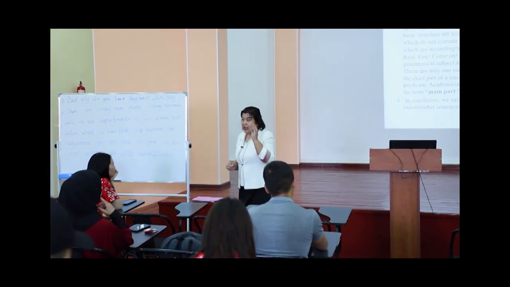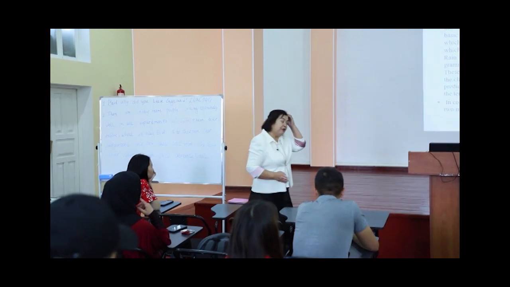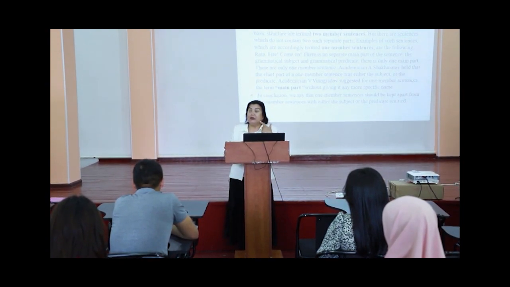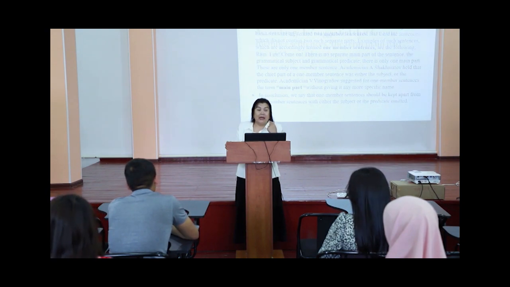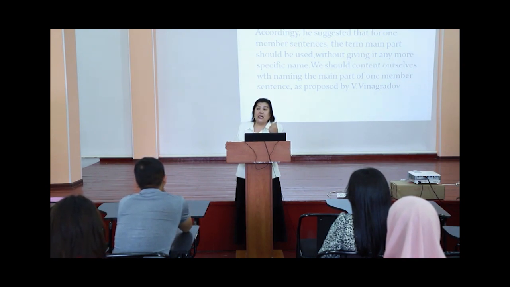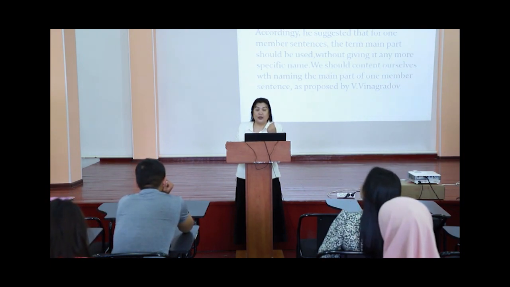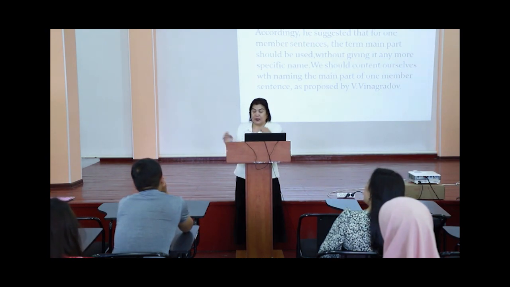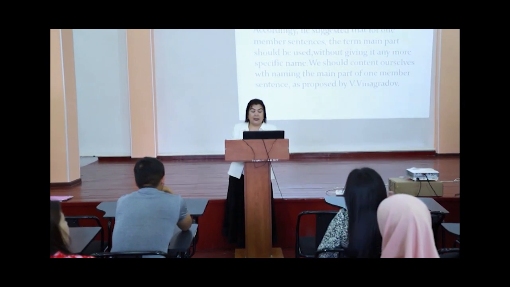So, simple sentences can be what? One-member and two-member. There are different viewpoints by linguists on simple sentences. Some grammarians, or the famous Russian linguist Vinogradov, mentioned that two-member sentences and one-member sentences, he said that we should call them main parts of a sentence, because there should be main parts, either the subject or the predicate of a sentence. Clear? So today we discussed the simple sentence.